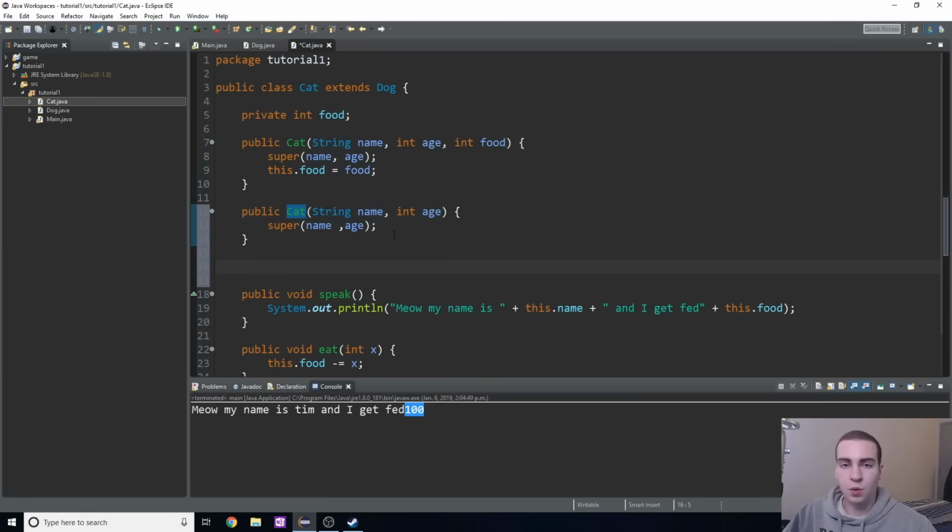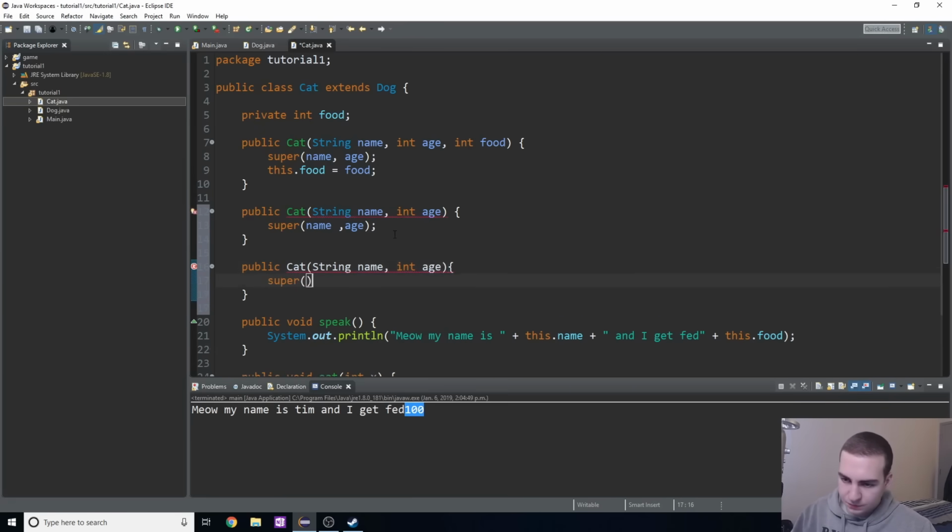Maybe we could set one up only using 1 or only using 0. So let's do one with 1 just to show you how this might work. If I do string name and then int age, and then here I call super. Sorry, I should actually get rid of this because we're only going to use 1. I'm going to give name, but what about age? What am I giving super for our age?